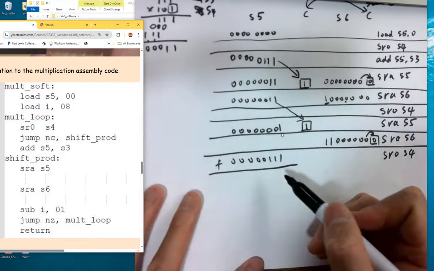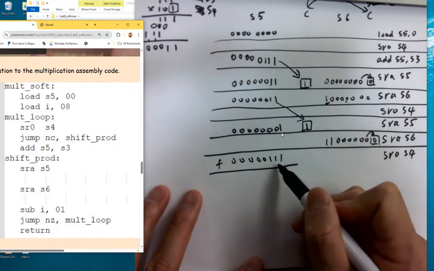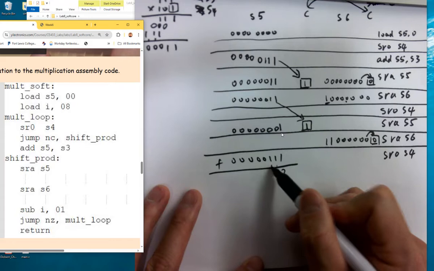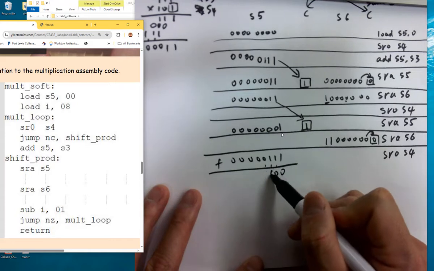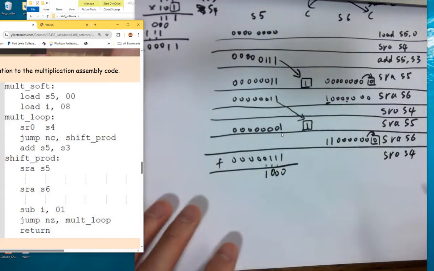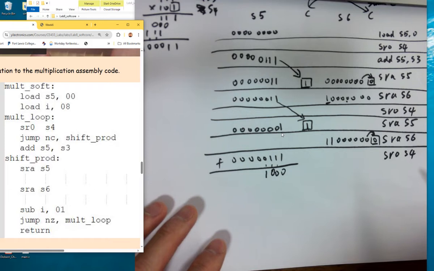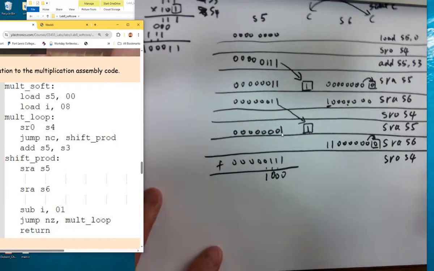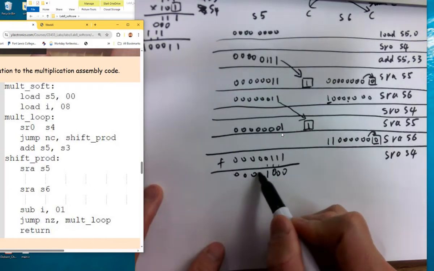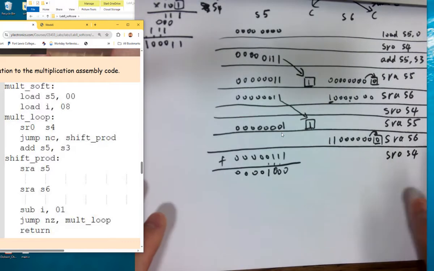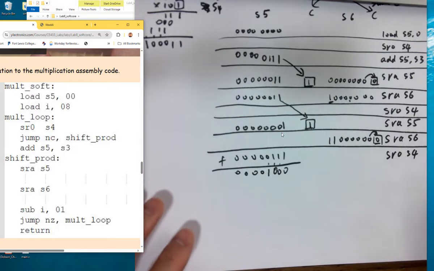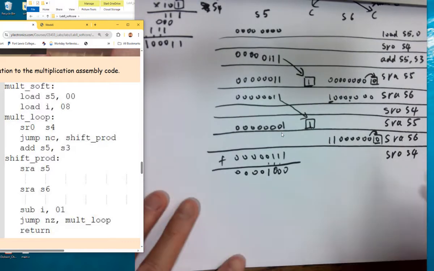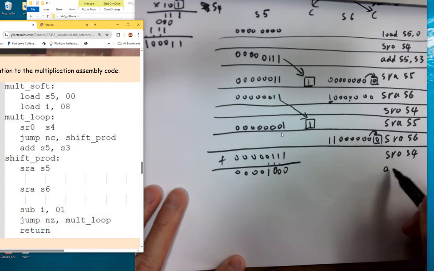Eventually you're getting 0, 0, 0, 1. Is there carry out for the byte? No, no carry out. So C becomes what? 0. This is add.